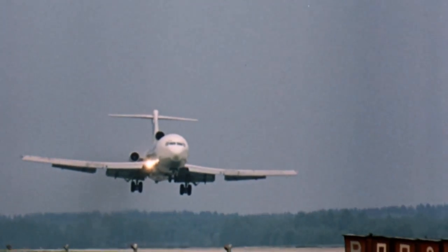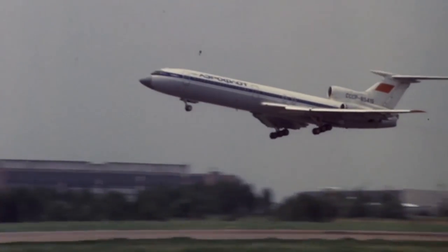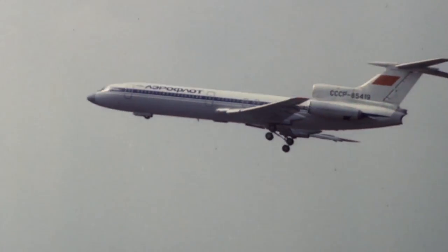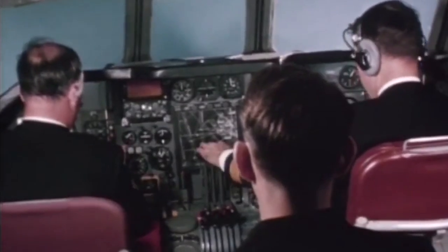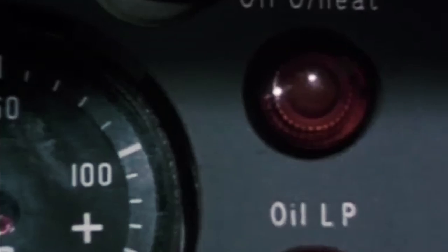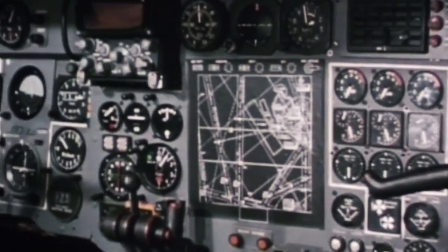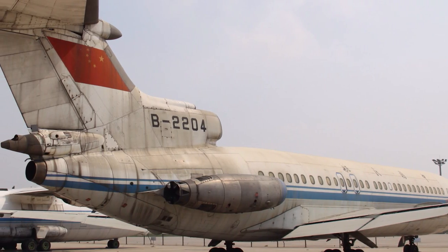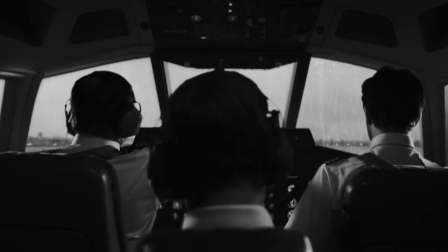Such a sad story. Development delays, erratic marketing, and modification problems hindered the evolution of what initially was a very promising project. Boeing's creation had taken over most of the international market, while the Socialist Bloc was ruled by the Tu-154. The British just stayed without a spot under the sun. But of course, the Tridents won't be forgotten — the amount of technologies and design solutions it features is quite impressive, especially if you take into account the time when they were created. This airliner failed, but it paved the way for others, and its legacy, one way or another, found its place in newer and more successful airplanes.